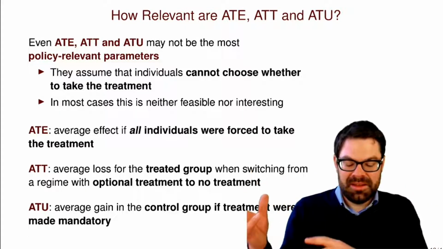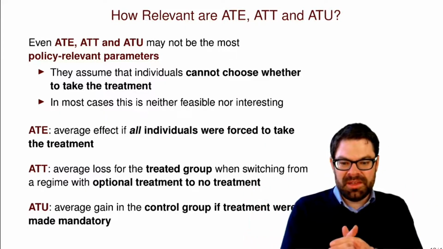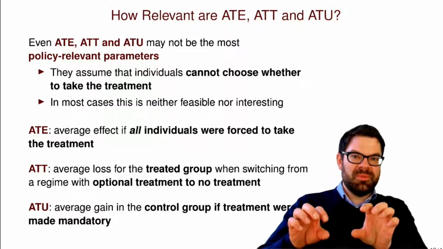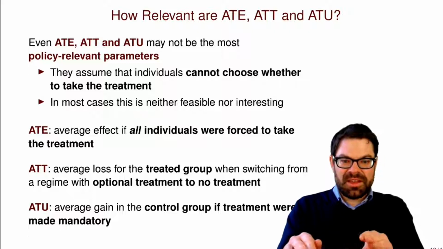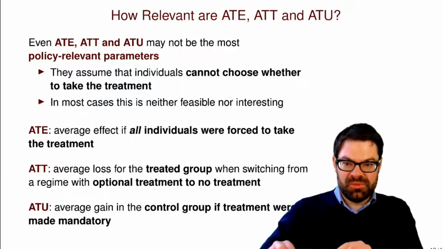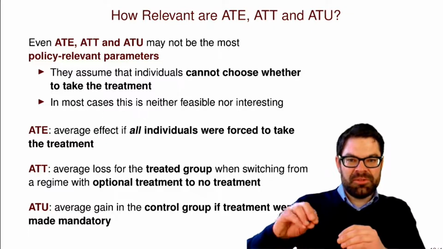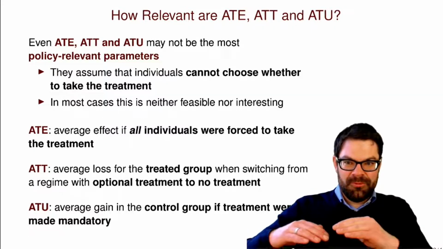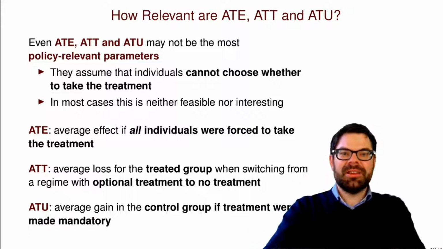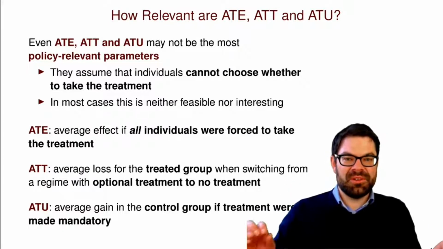Right? And then the equivalent for the average treatment effect on the untreated would be the opposite. You observe those people who currently don't send their children to childcare, and who have chosen not to do so, and you get to the average treatment effect on the untreated if you forced all of them to send their kids to childcare and then measured the average difference in outcomes before and after.